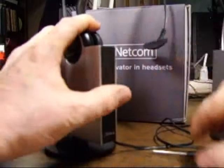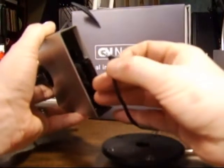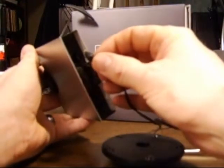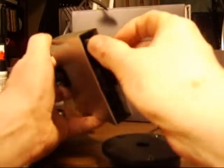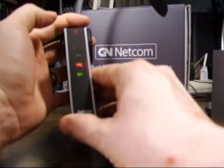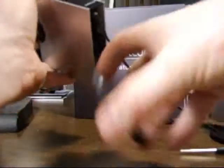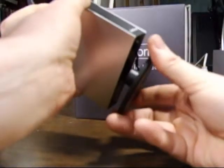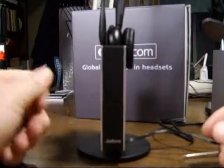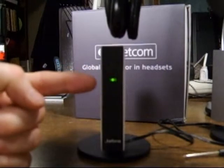Now, in order to sync this headset with the base after the battery replacement, you want to unplug the power from underneath the base. You're going to unplug it for about 10-15 seconds and then plug it back in. When you do plug it back in, you should see the lights flash 3 times, hold for 3 seconds, and then go back to flashing green. Get the base back on. Okay, and now it should work. When you take the headset out of the base, you should get a link icon.